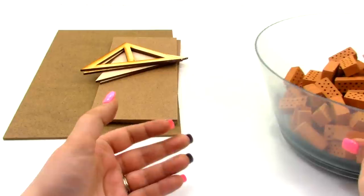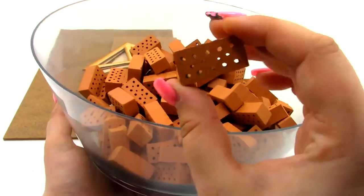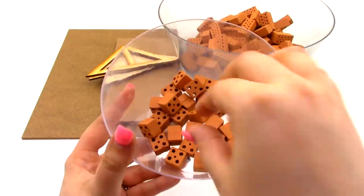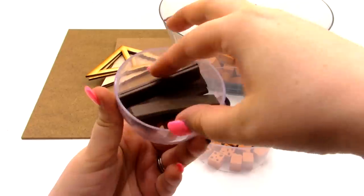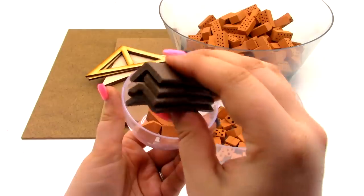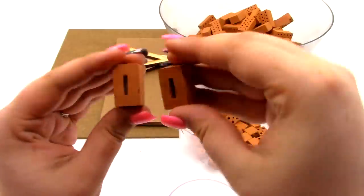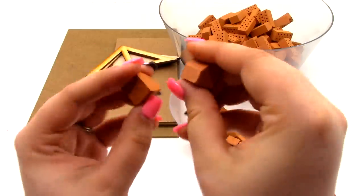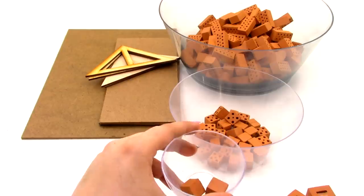Next, we have our bricks. This is a big bowl of these bricks. These are the big bricks that look like that. There's a whole bunch of them in here. We also have a bowl of these little half bricks. I have a bowl here with some miscellaneous pieces. We have these that are like the shingles, but they're triangular. We have two bricks that look like this, with a little hole in them. And then we also have these two, which are oddly shaped. And that's what we have in here.